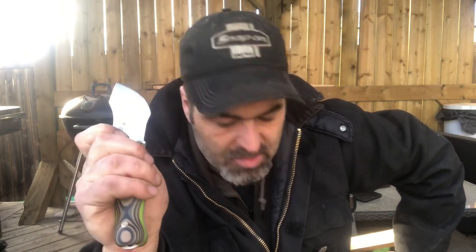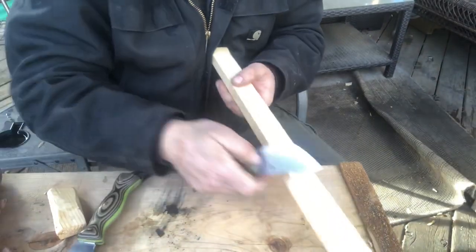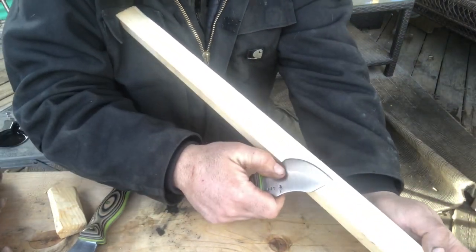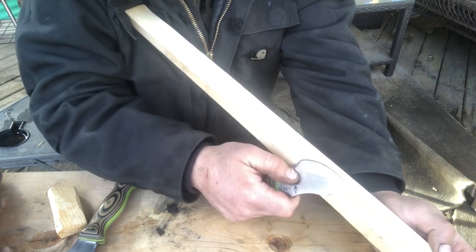I already know what I'm going to change on this knife — I'm going to make the sweep a little bit different. This is Prototype A and changes are already coming, so it's not ready for purchase yet. You're seeing this video probably later when I have the actual finished knife, to show how I went about the design. I want to see how it handles making feather sticks.